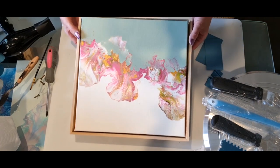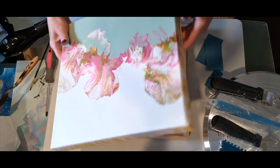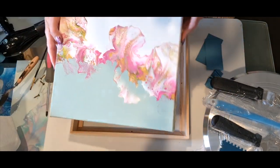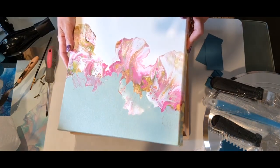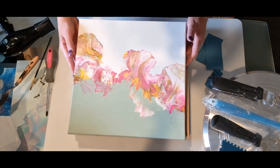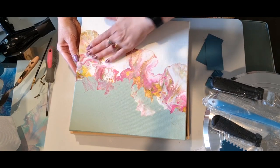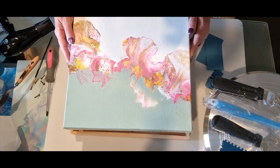So what I've got here is my canvas that I painted the other day. I haven't varnished it. I'm going to put some varnish on it after I put it in the frame, which is a little bit different, but that's what I'm going to do. You see that gold in there. It's very pretty, this one. Don't remember what video this was. I think it was the last one I did, so if you would like to have a look at it. So this is quite pretty.